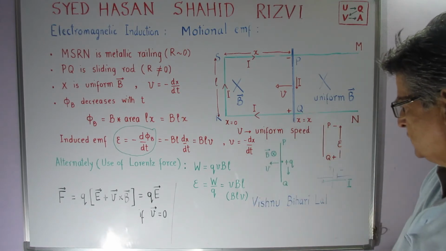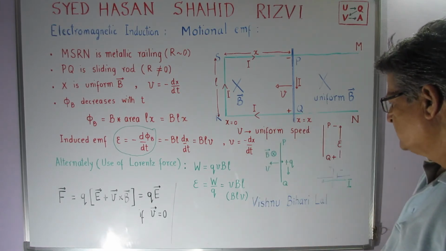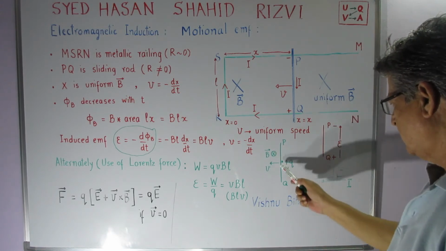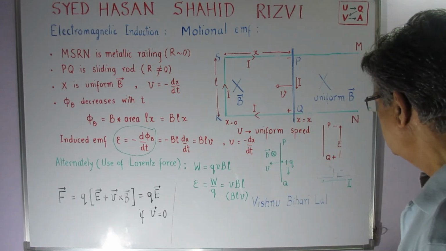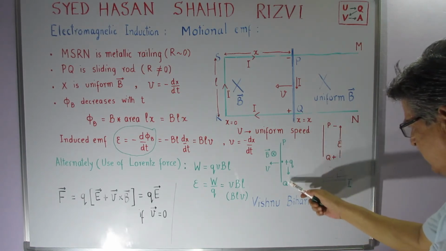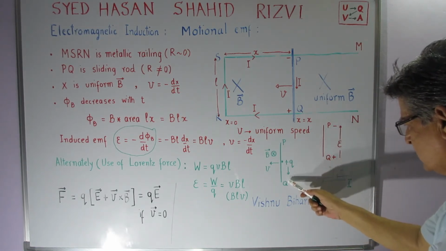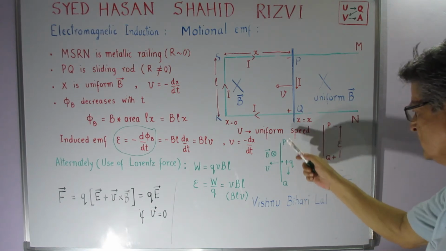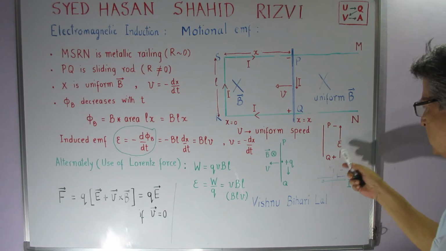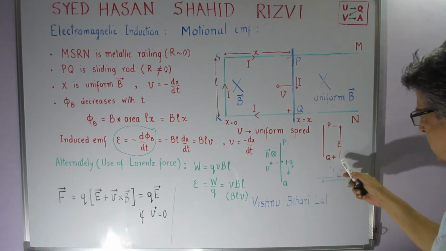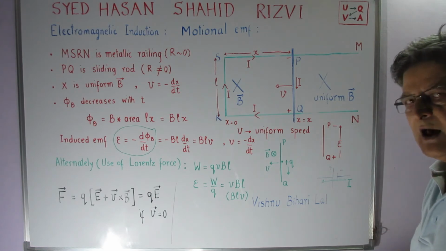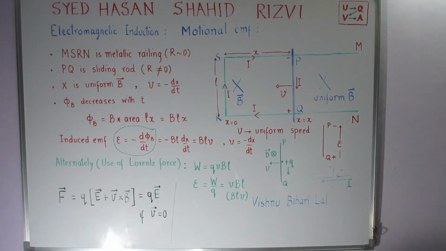In the Lorentz force, there is charge plus Q. This is shifted like this. Magnetic field is shown like this. Velocity is shown like this. So I have again the same way. The charge is traveling from here to here, and this PQ serves as a source of EMF, minus here, plus here, and I'm showing that E coming from the higher potential to the lower potential as was defined earlier.